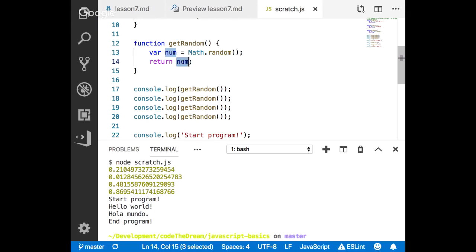So it's not going to be the same every time we call it. We called it, it creates it, it exits the function, and then it just deletes that variable. It doesn't exist anymore.